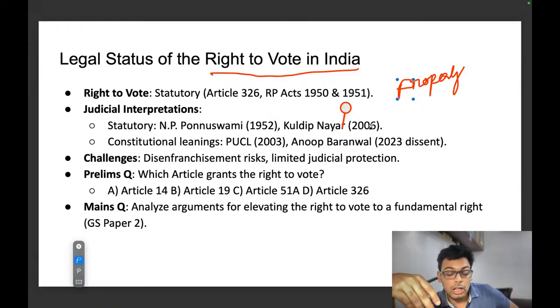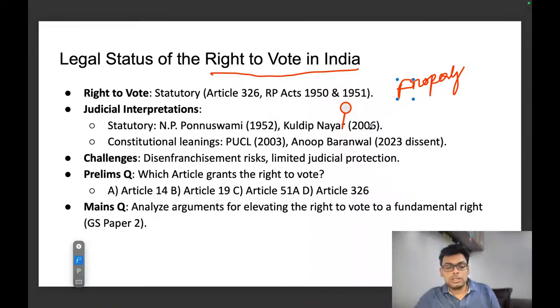Now another kind of right is statutory rights. So basically, what does it mean by statutory right? Simply, statutory rights are those rights that are provided by the law, by some legislation. For example, we have the Forest Rights Act. If there is any right under the Forest Rights Act, then it's not a constitutional right, neither is it fundamental, but it is a statutory right because it is being provided by a legislation. Then we have MGNREGA. So this is something called a statutory right.